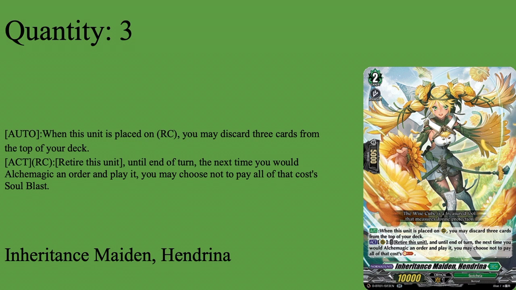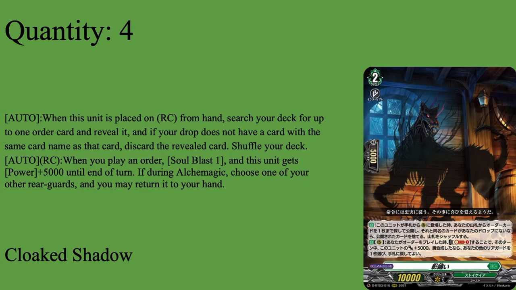Now the doggo Soul Blast, so this has actually become a better thing, and why I got rid of 1 copy of it, I have no idea. But Inheritance Maiden is still really good. Makes your Soul Blast for free, and most of your orders have some form of Soul Blasting. So all around, she's an amazing grade 2 because she mills out, possibly gets you more orders in drop, gets you fodder for Zorga to call, and can make your orders for free. 3 copies of this grade 2. If you want to run it at 4, get rid of 1 copy of Headhunter.